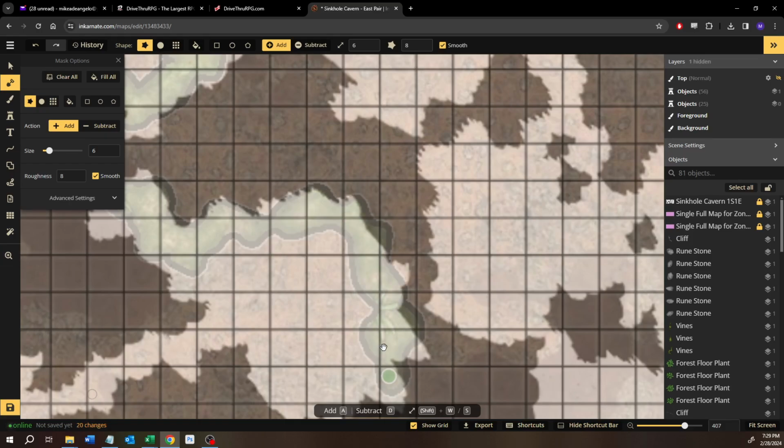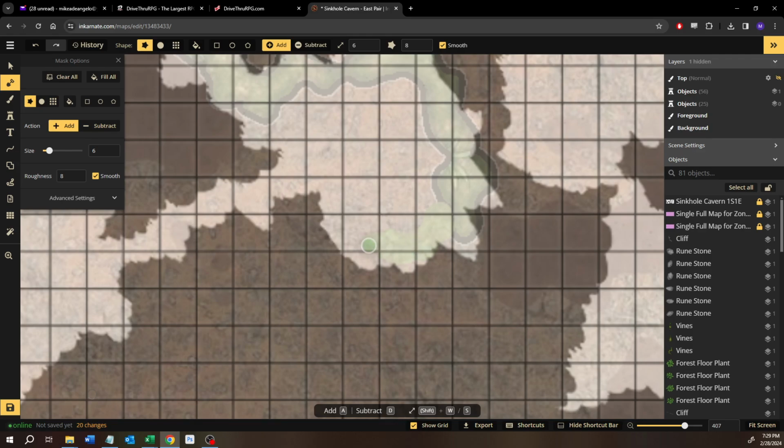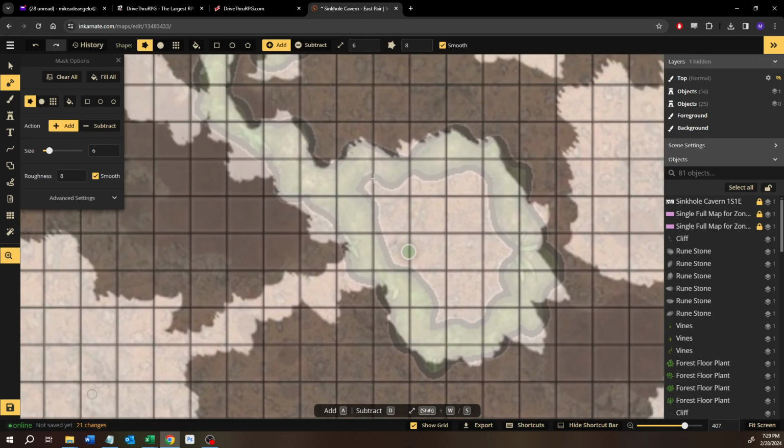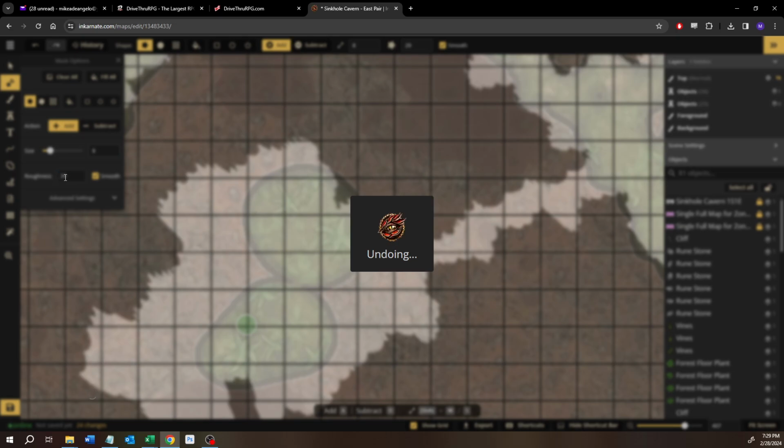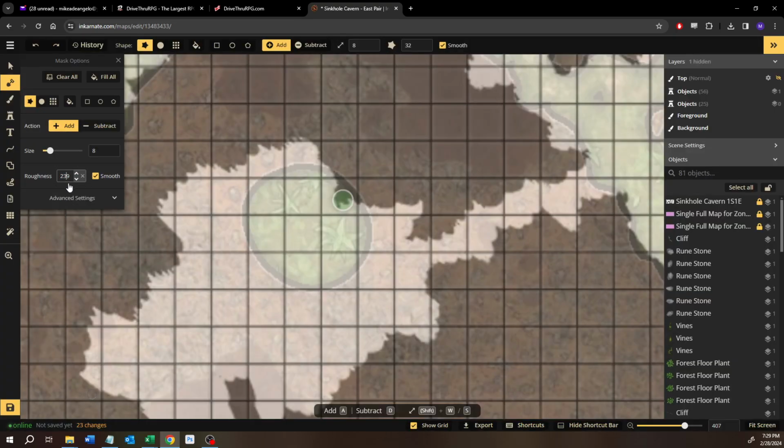And the nice thing is the new path tool is definitely going to help us to determine where to make these look a little rougher. Because right now the roughness is there. Excuse me, that was not what I wanted to do. I wanted to mess with the roughness. So if we built this to be a little bit more rough, here's what you can see it does. The roughness here ends up being smooth. Technically, if you wanted to make it more rough, you'd have to make it like 3 instead of 6. So it starts off as 8, and if we dial this down to 3, probably a little bit more accurate with the way that we want to build things out.